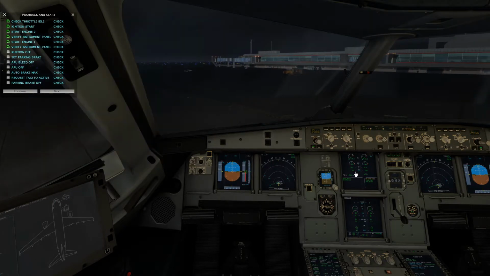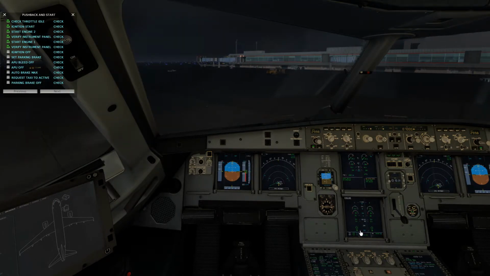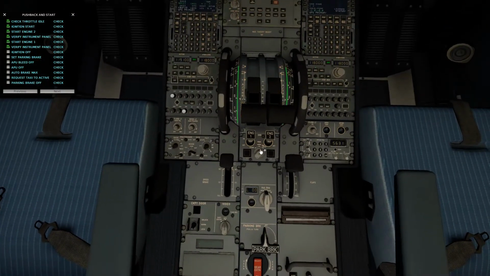Alright, we've got both our engines going. We'll shut down the APU as well as turn the ignition off.